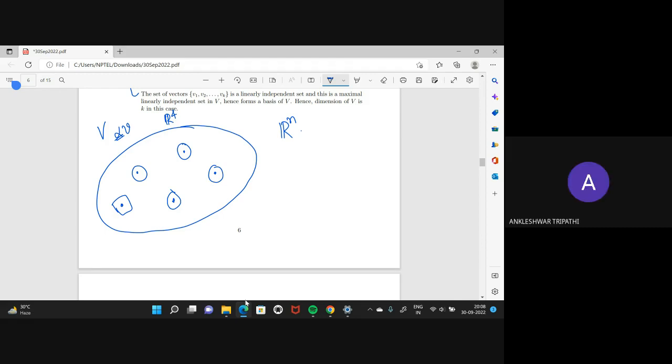Can you tell what an element is just by knowing these 4 elements of the basis? Let's come to R2. How many elements do you need in R2 for a basis? Two elements. Okay, say suppose these are the 2 elements that form a basis. Can you tell about any element with these 2 basis vectors? It will be a linear combination of them. So any element in R2 is going to be a linear combination of those 2 vectors, right?